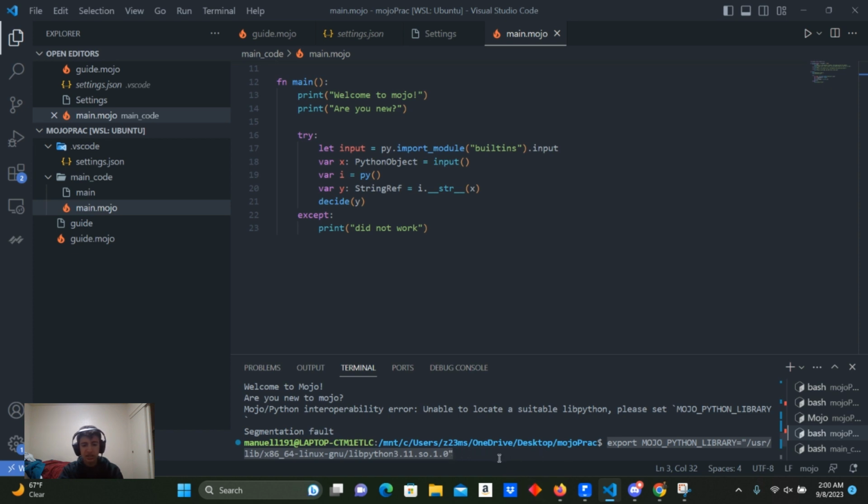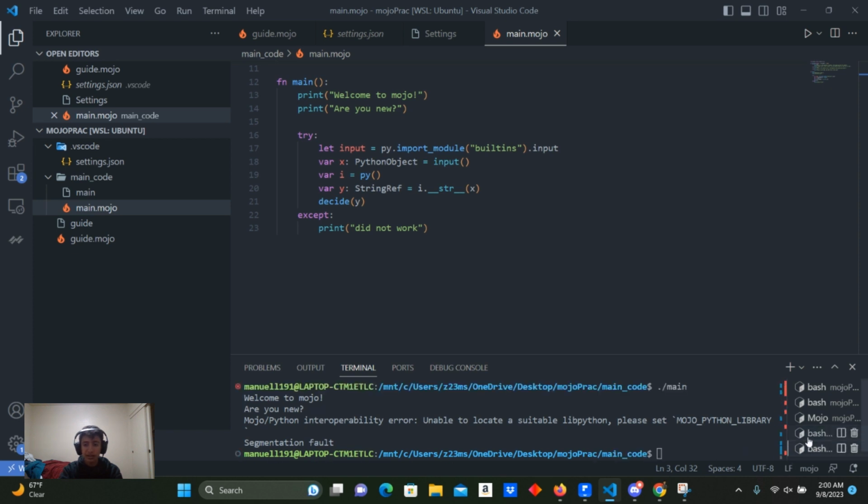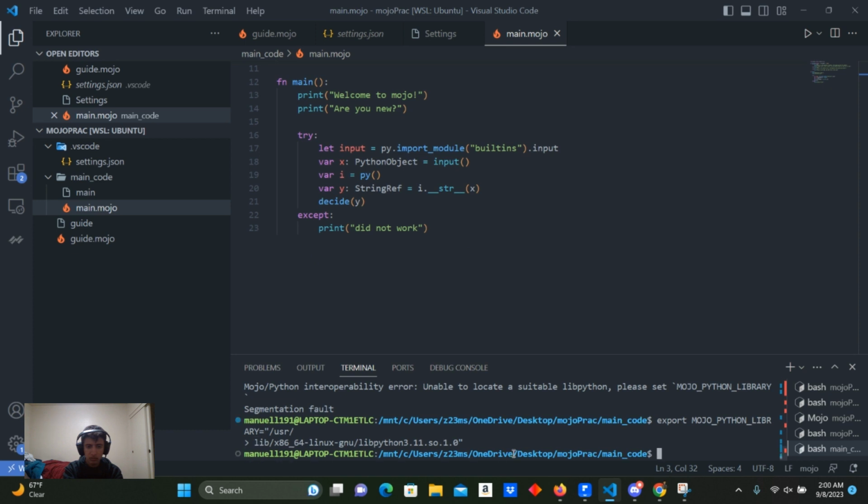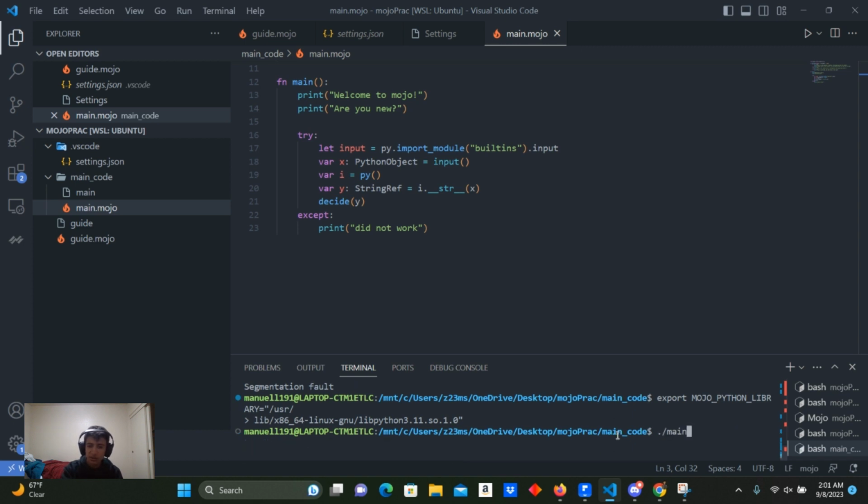So this is what I did. I had to actually look for where libpython is at, because it's asking for libpython again. Sorry, this is laggy because of the recording. Let's run it. So you literally have to set the Mojo Python library to the actual libpython, which is so annoying.